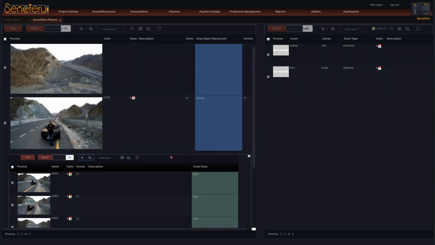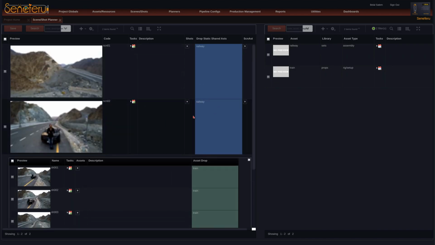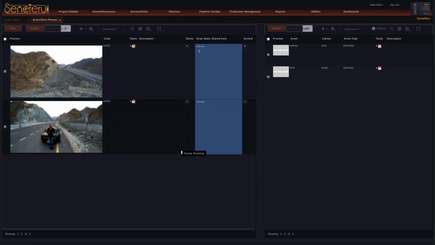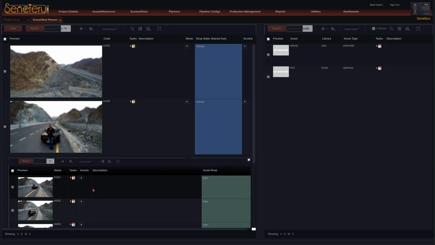Actually, I'm not going to use all these shots, but when we edit the shots, only the shots that we are using are going to be there. The others will be either retired or deleted, depending on what you decide, and the shot information will be set based on the edit.